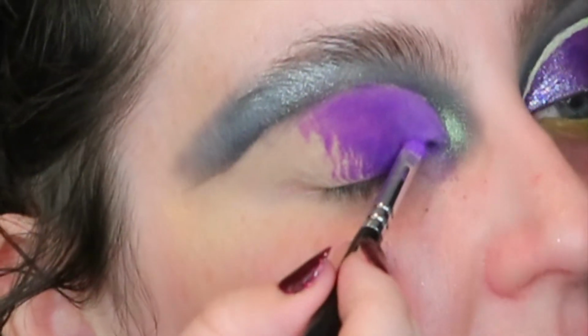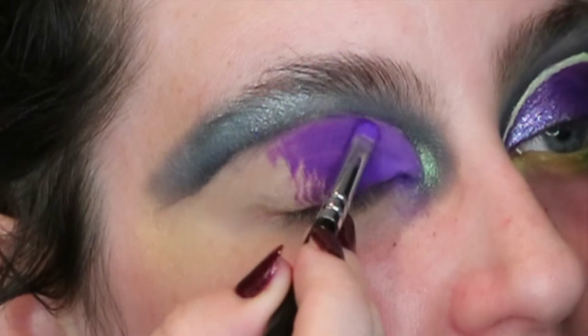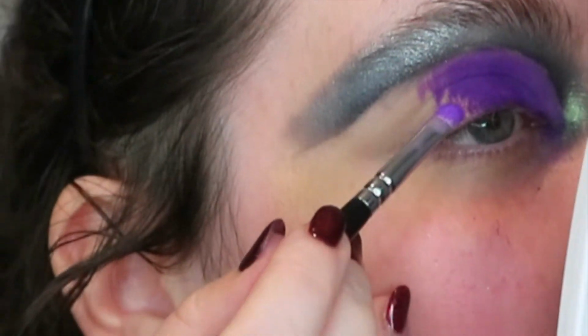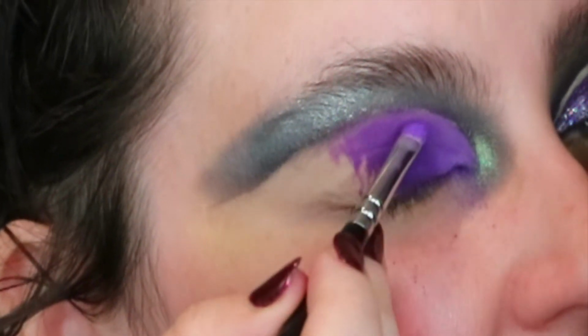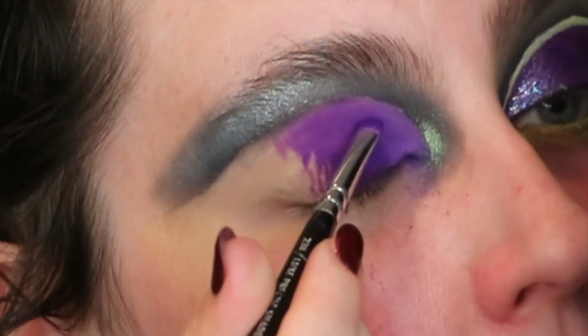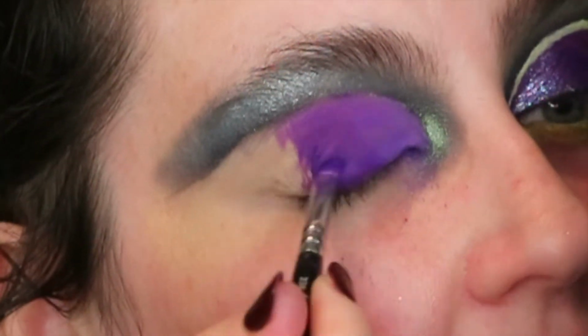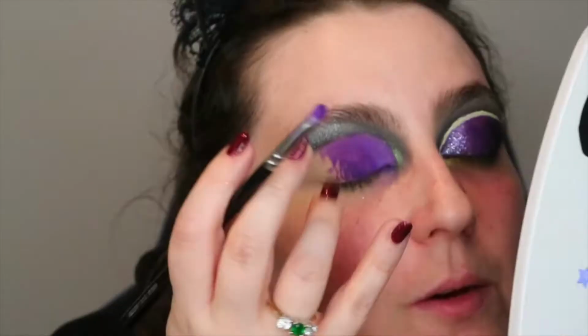And I will also say purples are so bloody difficult to get right because they can be a little bit patchy, and so far this is looking pretty decent. There is little bits where it is kind of clinging, but that might be just my skin. But in general, once you blend it out, it goes pretty darn well.